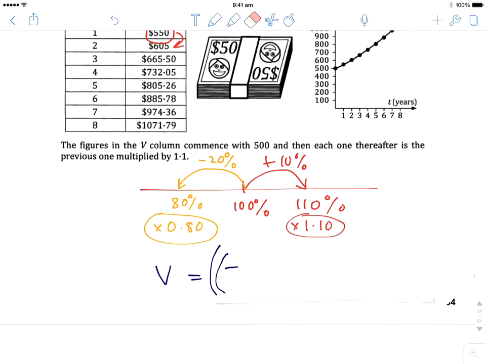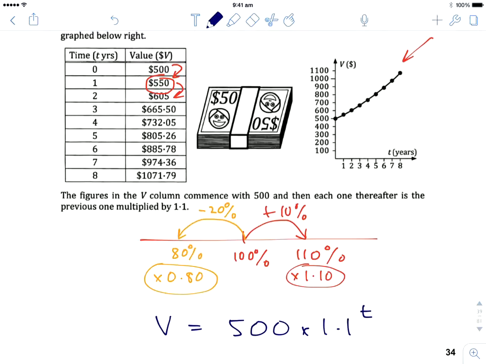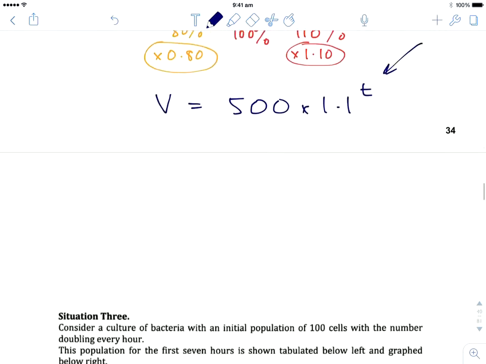I'm going to make this a bit simpler and come up with a formula now. The value is just 500 times 1.1 to the power of t, where t is the number of years that I've got that money in the bank. Now that I've got that little equation, I can start to answer questions like, how much money will I have after 20 years? When will the amount of money I have in the bank reach $1,000, $10,000, $1 million, those kinds of things? We can start to answer those questions once we've come up with the equation.